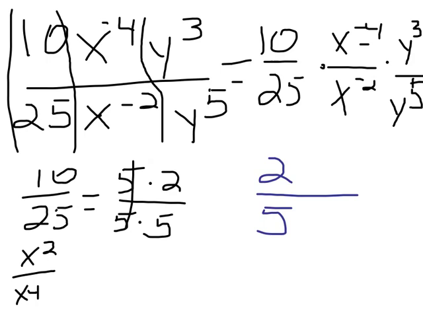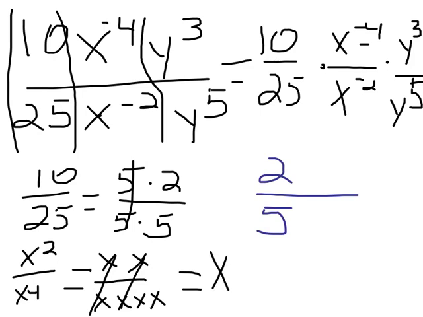And you can either expand this out as x times x over x times x times x times x, or you could use your rules of exponents. That's another way to do it, is to say x to the second minus 4. Either way, if you do it the expanded way, you end up with the same answer, just in different forms. So one answer you might end up with is x to the second on the bottom, or you can end up with x to the negative second on the top in the numerator. But I'm going to do the one on the bottom with the expanded form just because then I have positive exponents working. So now I have to do the y's.